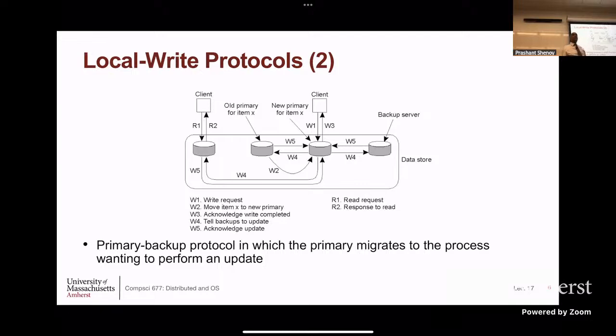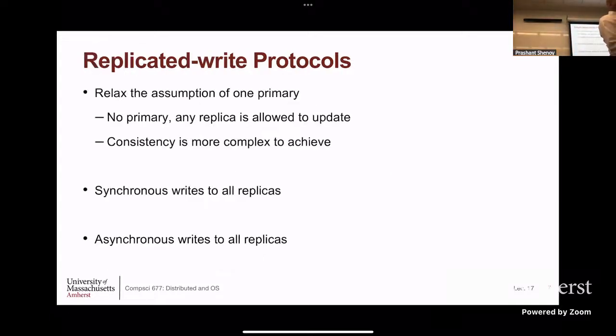So when there are concurrent writes from multiple clients, you may not choose to move the primary at all. It's better to keep the server that was already the primary as the current primary. So this optimization will only work if there is one client writing. Others may read. Reads are fine. But there should be only one writer. If there are multiple writers, you're not going to move things back and forth. All right, so that's local writes. But now let's talk a little bit about replicated write protocols, because we now want to say this notion of a primary is not something we want.